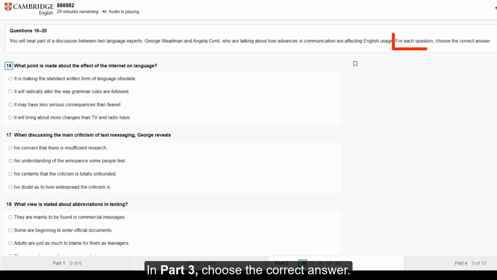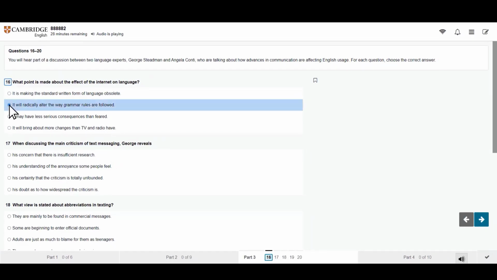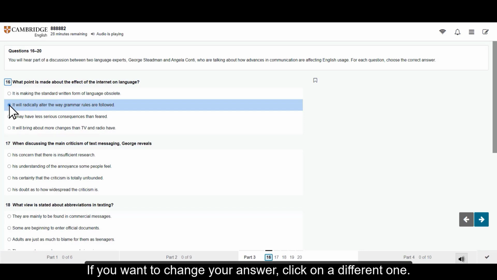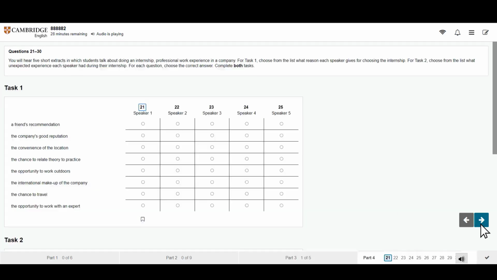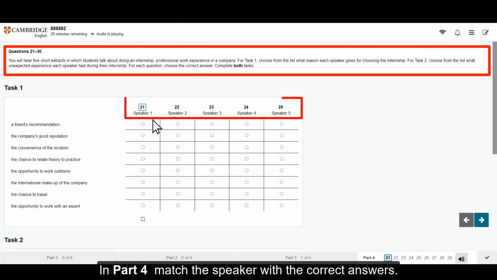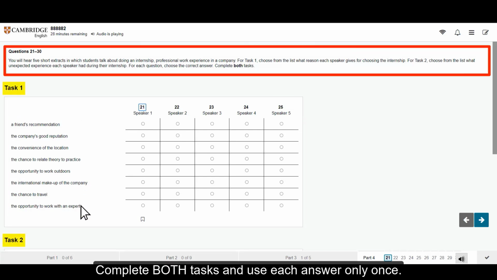In part 3, choose the correct answer. If you want to change your answer, click on a different one. In part 4, match the speaker with the correct answers. Complete both tasks and use each answer only once.